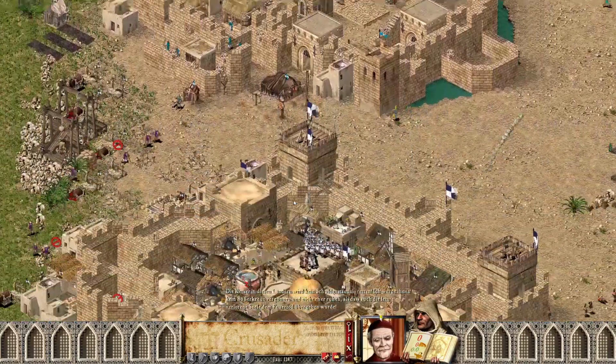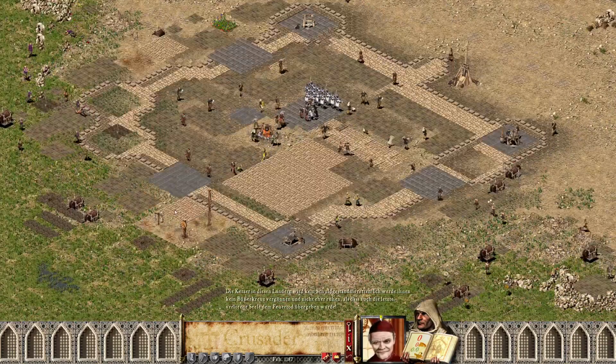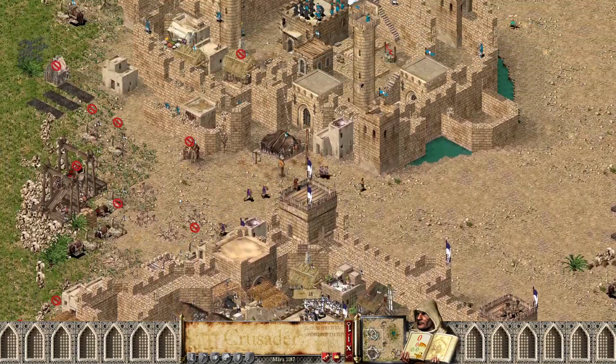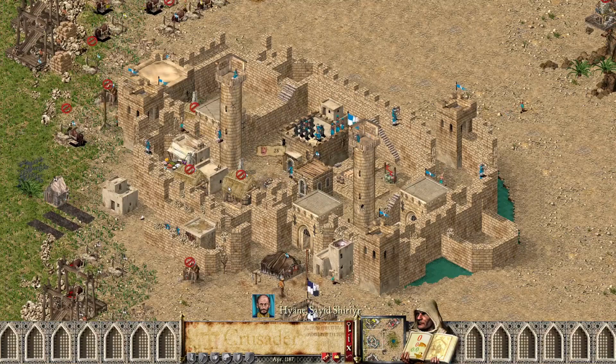There it goes. There it is. So it was right here. Nice to see that. Now pushing out some crossbows here. Definitely needs those. Definitely needs to start pushing that out. Hyena taking just a little bit of a beating. Very different than what we had seen in the last game.